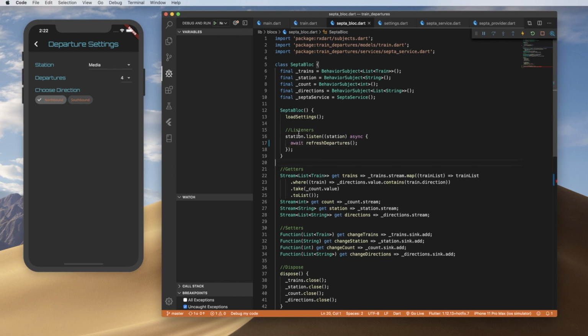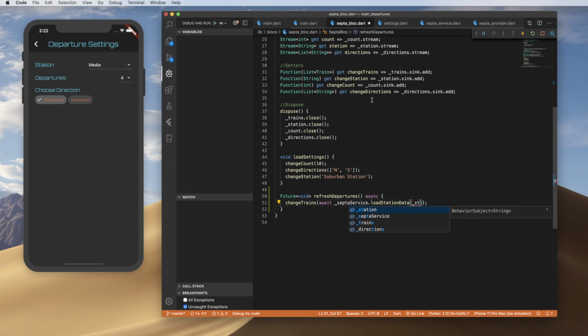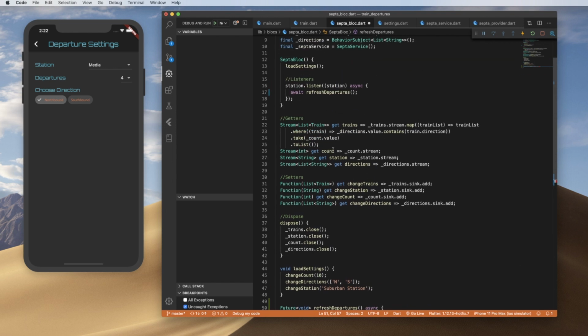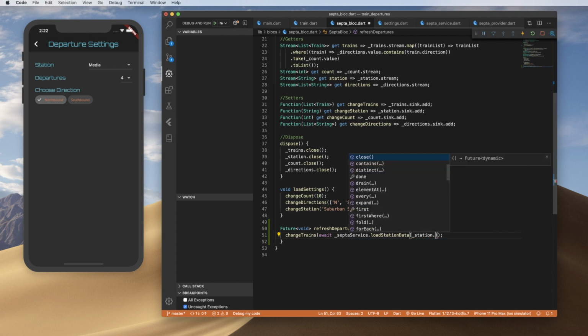So that reactivates our listener when the station is changed. It will go and refresh the departures. We're not passing in a station or getting a station, but we have our station in our stream up here, so we can do our underscore station dot value in place of that.